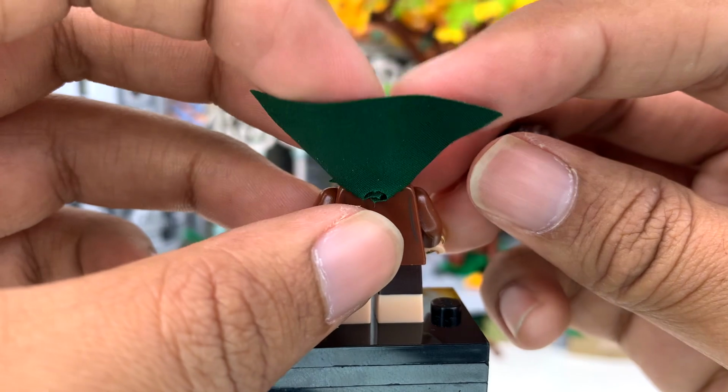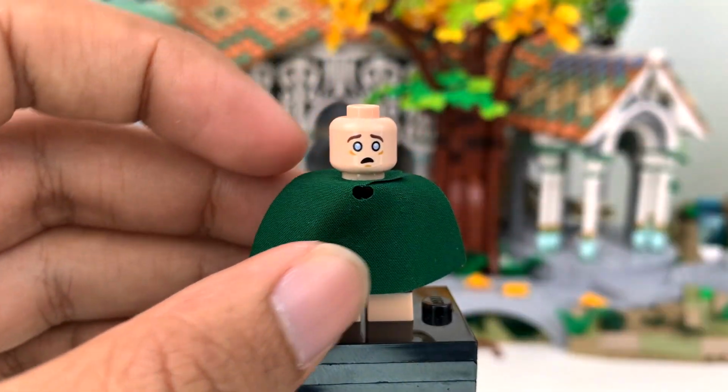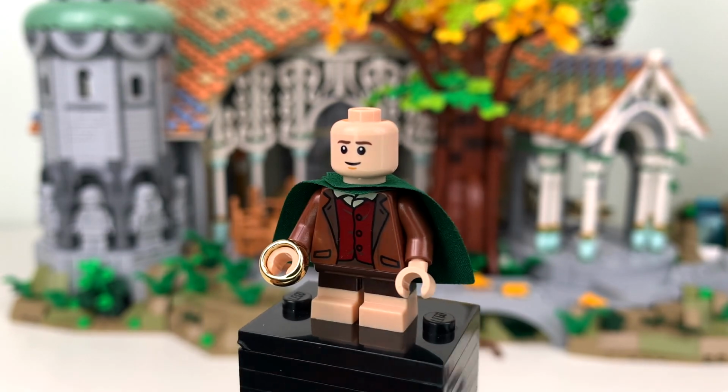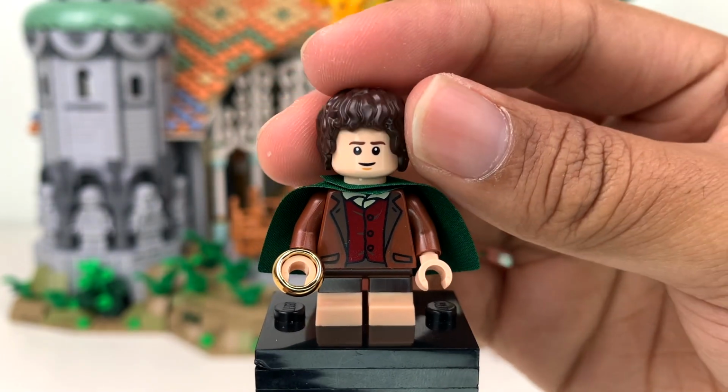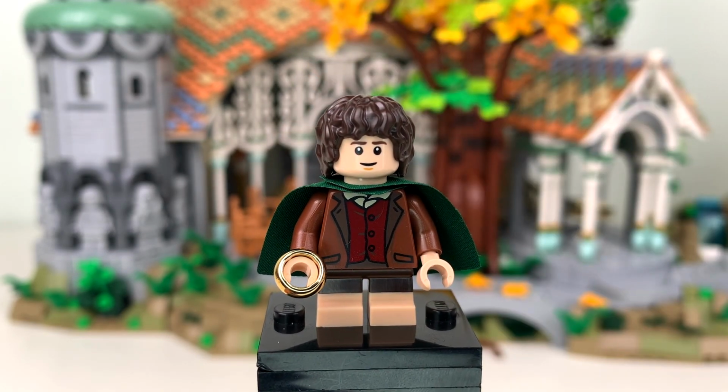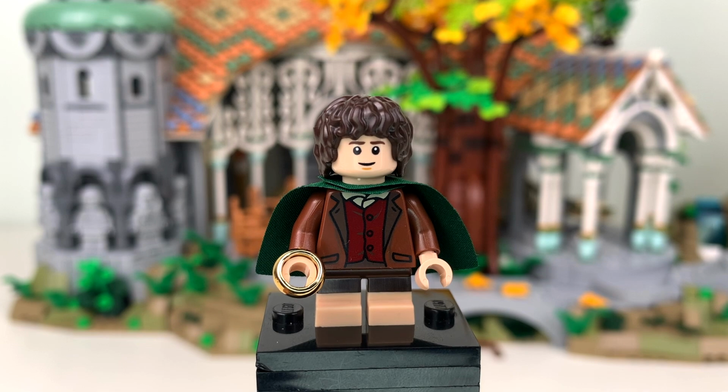And as you can see, the short capes are the starchy style. We only have one of the newer spongy style capes in this set, but again, I kind of like the starchy capes because they're harder to pose and they're easier to crinkle, but again, it's just a kind of classic feeling that they give me.